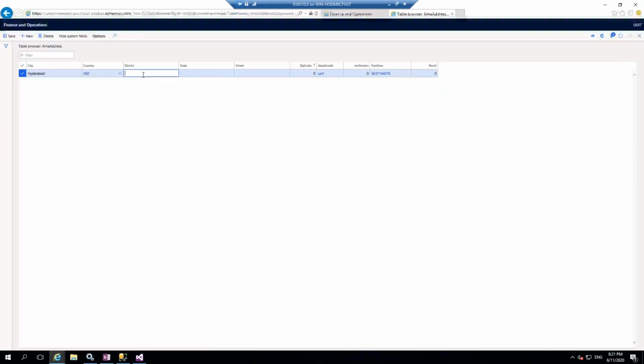District, state, street, zip code. Now you can see there is an arrow mark on this zip code that indicates that the sort order will be on the basis of this zip code. Save.